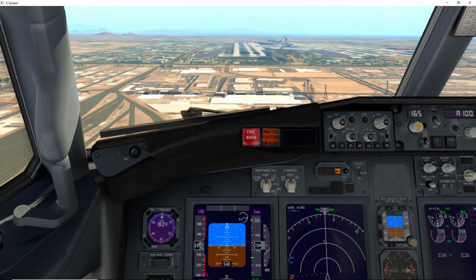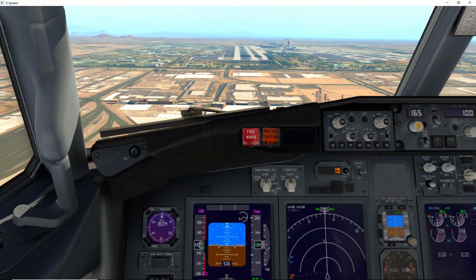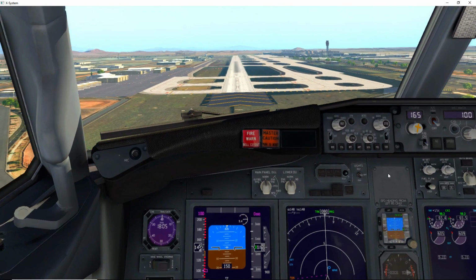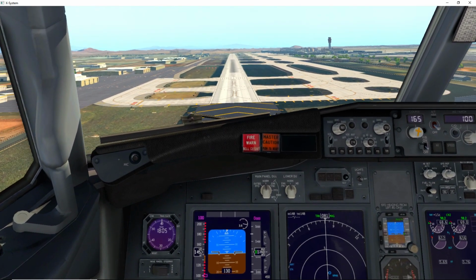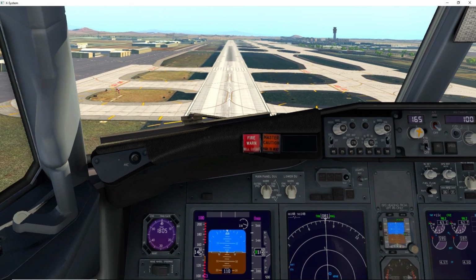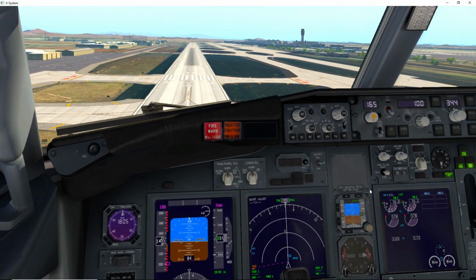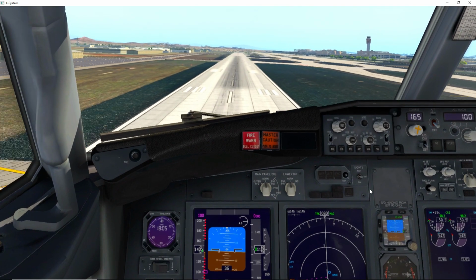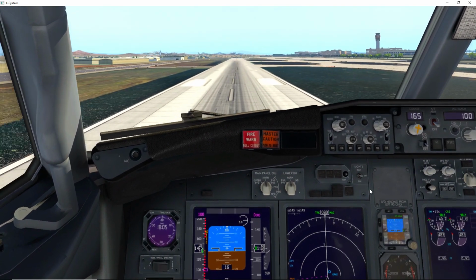Sorry, I'm stalling a little bit because I don't want to have to cut ahead in the video. Actually, forget it, I'll cut ahead. Alright, we're back in, a little bit closer to the runway. We're still too low, pretty much perfect speed. Flap set, auto brake set, gear down, hopefully 3 green. Yep, we're good there. Now we're just gonna idle our thrust, and you're gonna notice I'm gonna do a hard landing on purpose.